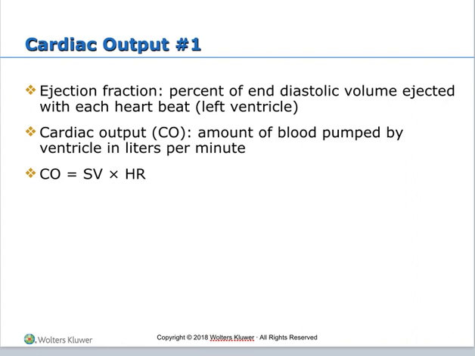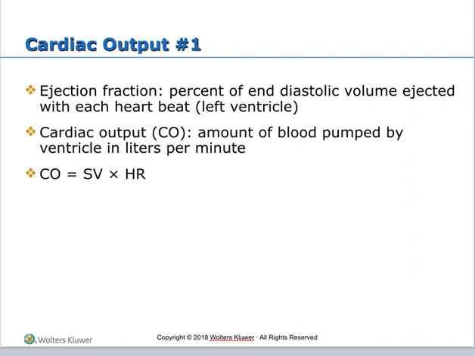Variables that affect this are the heart rate, preload, afterload, and contractility, and these are the foundations. One thing I want to touch base on is ejection fraction. That is typically measured in the left ventricle, and it is the percent of the end diastolic volume that is ejected with each heartbeat. So how much blood is actually being pumped out in a percentage? And that's something that we look at with heart failure. If the number gets real low, you know you're going to have decreased cardiac output.